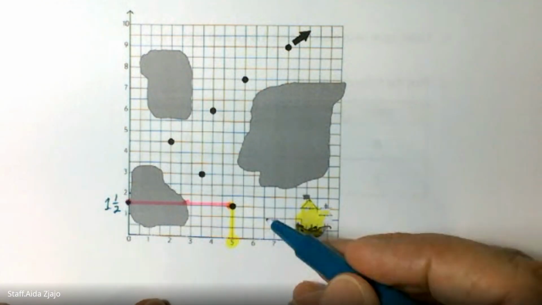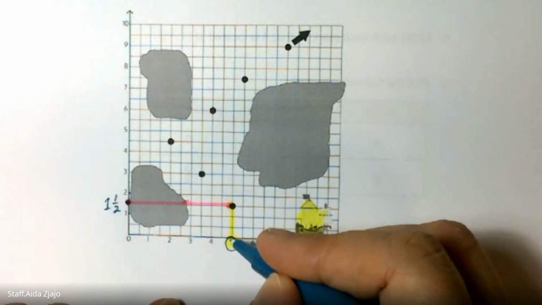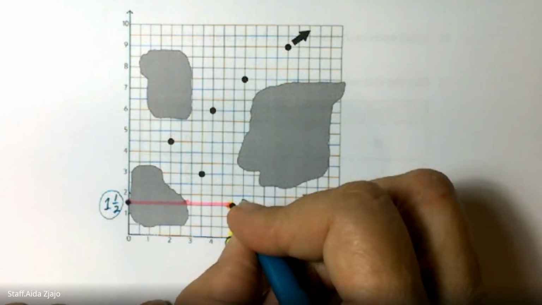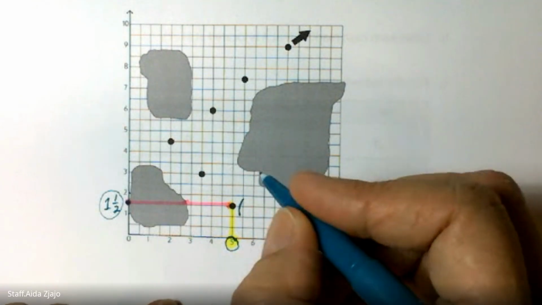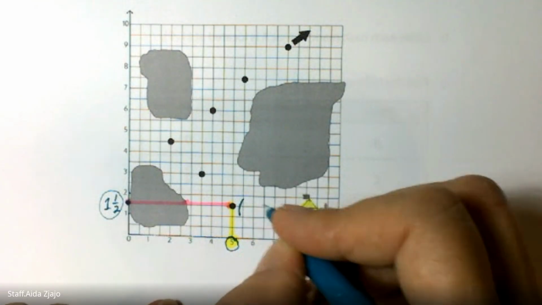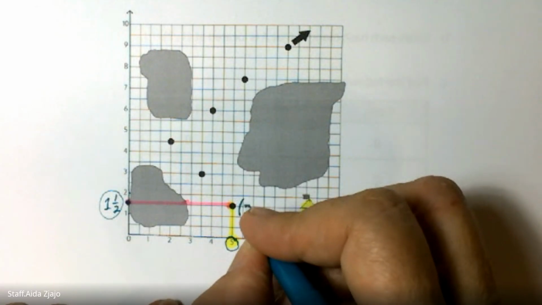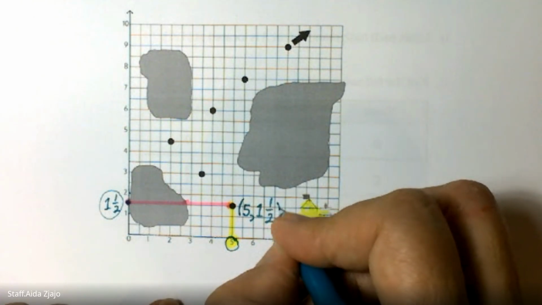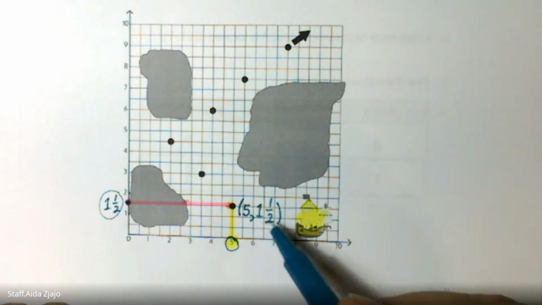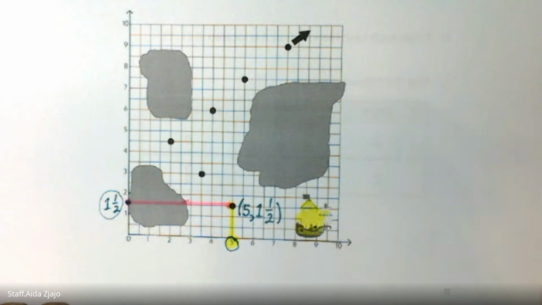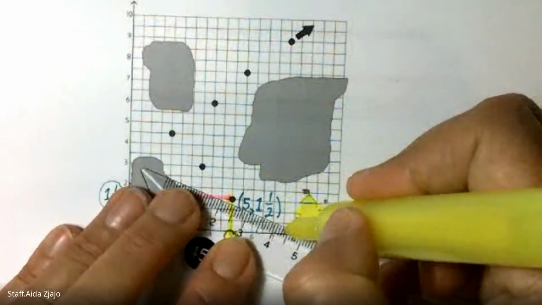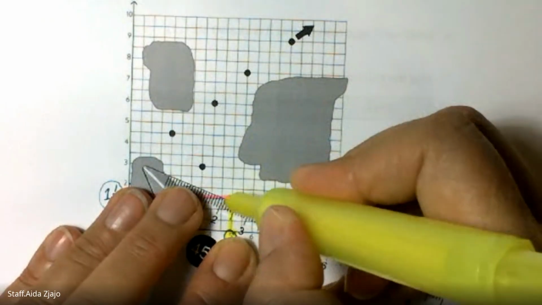So right now I know my coordinates. X is 5 and y is 1.5. So I'm going to put that there. So the first point encountered, they need to navigate to 5 x, 1 and 1/2 y. And then the ship is going to come to there. Okay. The next point, I can kind of connect those.